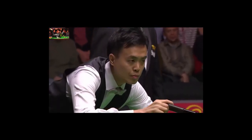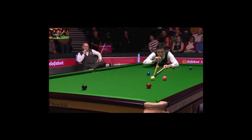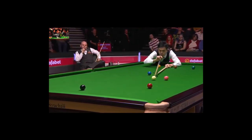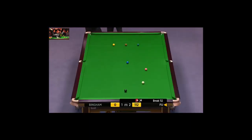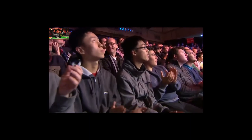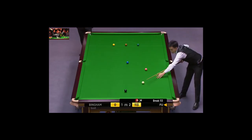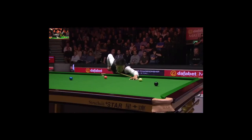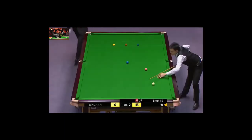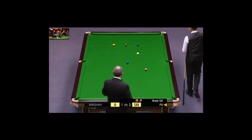Well, Stephen's calling all these shots. He has made the maximum on 11 occasions. And he's played it. Thank you. 130. Exactly as Stephen said. Now he can drop it in or he can use the two cushions. Depends how he feels. He's gone for the two cushions. And he's played it perfectly.